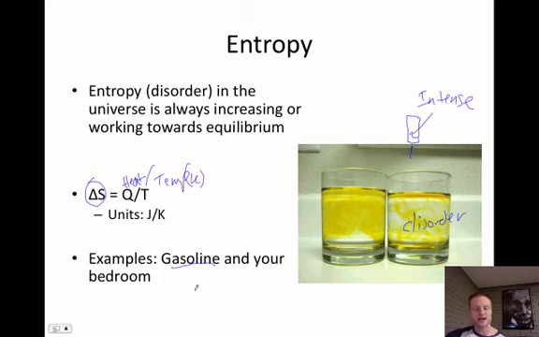Another example would be like your bedroom. I don't know about you, but over time my room gets extremely messy, as does my car. There'll be like wrappers in it or pieces of paper or whatever. And basically that's kind of a good example of what entropy is, that if nothing cleans up, it just keeps getting messier and messier and messier. And that's kind of how the universe is. Nothing's there to clean it up. It just keeps getting more and more messy.